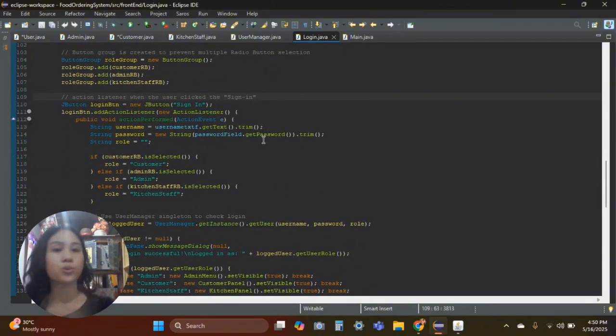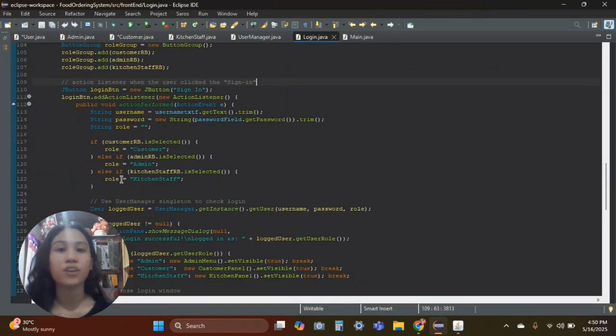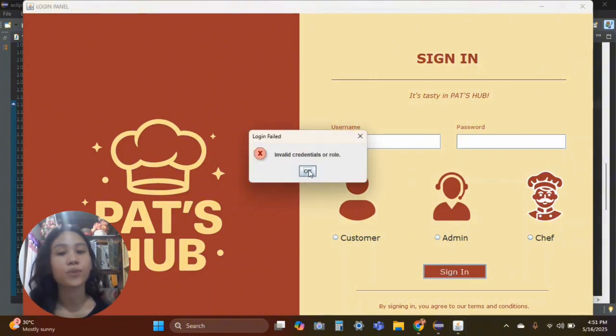Skipping through all the designs, we just dragged and dropped, renamed things and cleaned the code. For the actual function, we're going to skip to the button. After clicking this, something should happen, right? For example, if we did not input anything, of course that is invalid.